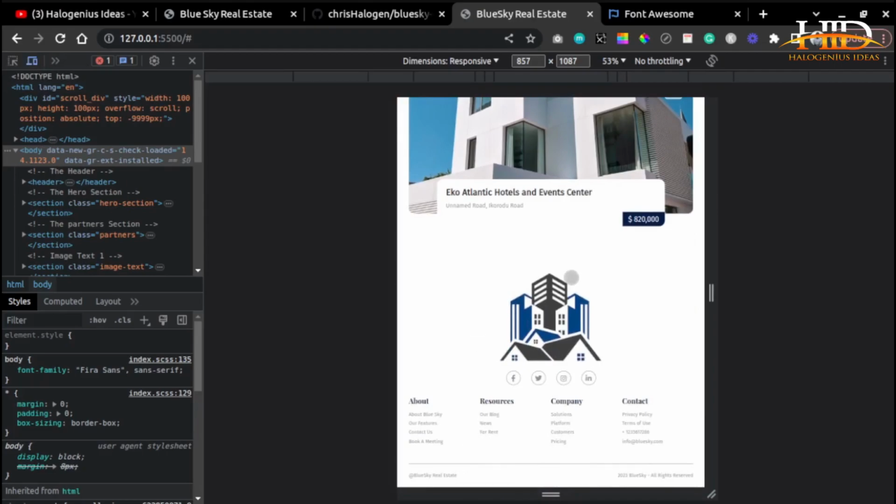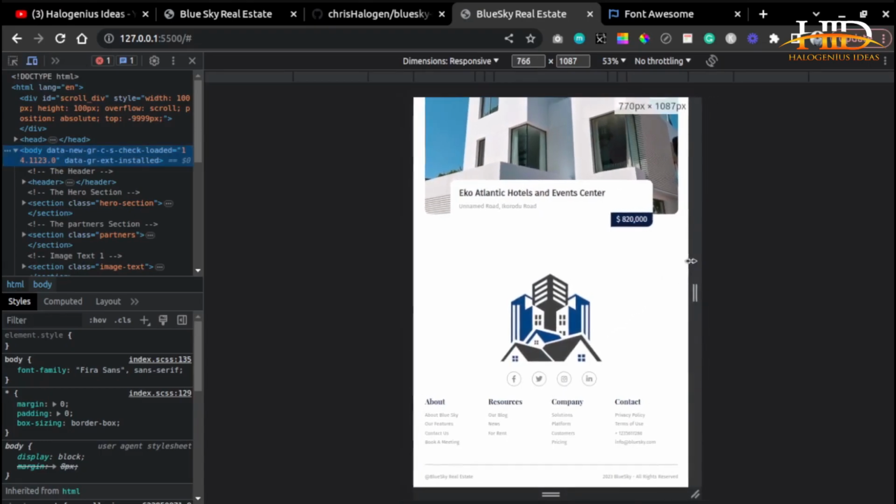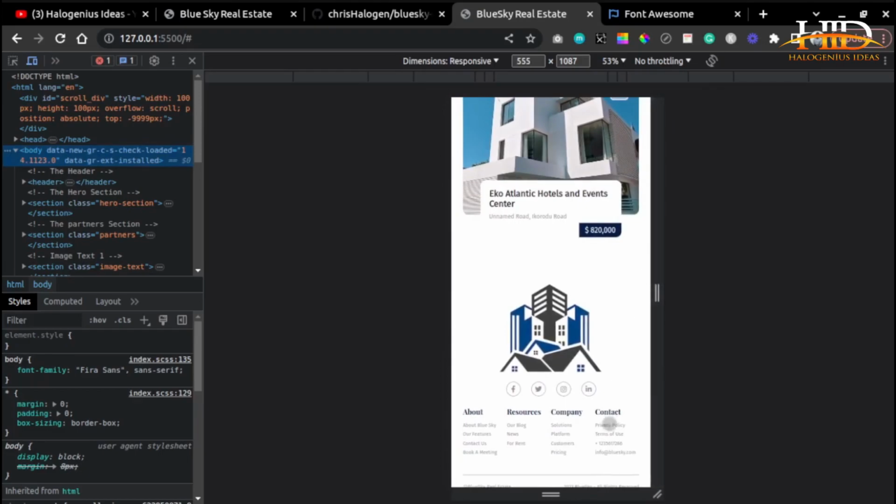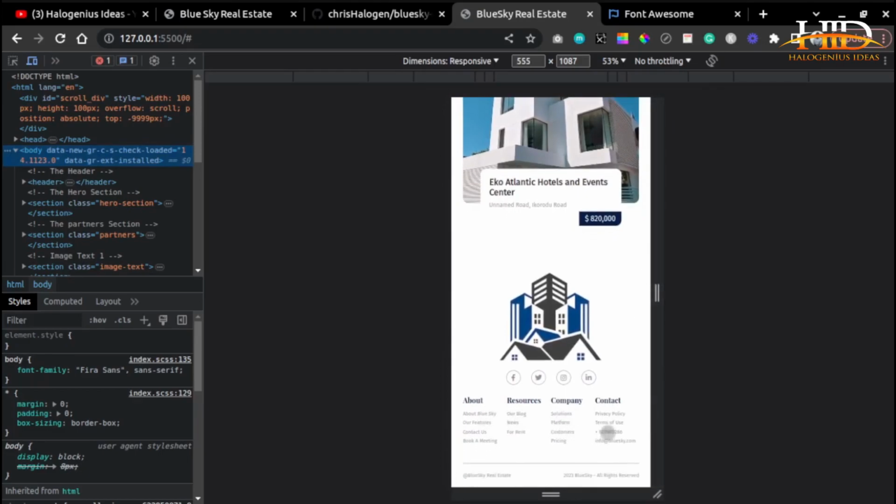So if I reduce this even further, to maybe a 600 pixel screen, you see how these things are too close.